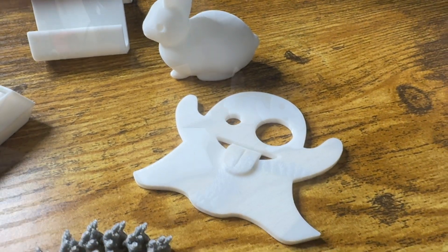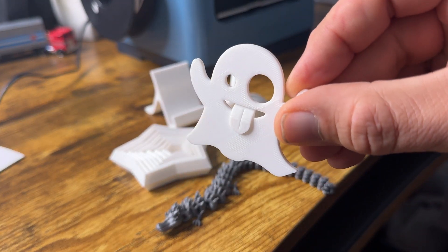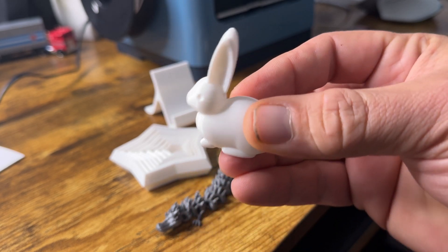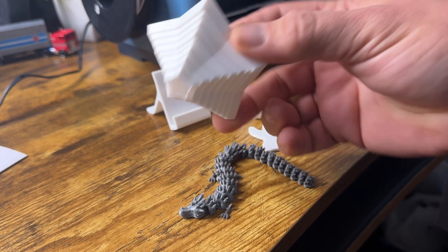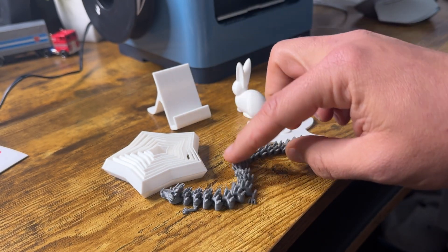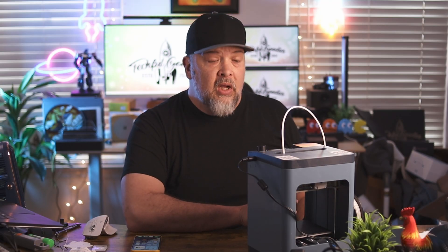The new generation TINA 2 Plus has a high-flow quick-release hot end so you can replace it easily, a high-power heating platform for better adhesion, a much higher printing speed, and you can also enable quiet printing if you want less noise and aren't worried about speed. Higher speed printing, better bed adhesion, and it comes ready to go right out of the box. I've been very impressed by my current TINA 2, and I'm looking forward to using the TINA 2 Plus a lot — my kids will use it a lot too.